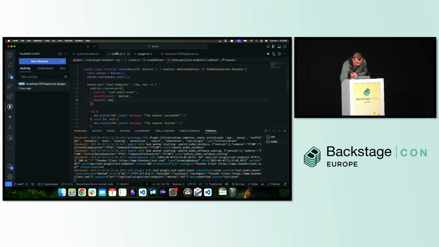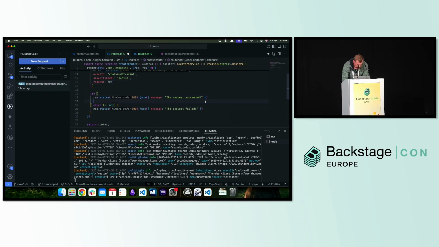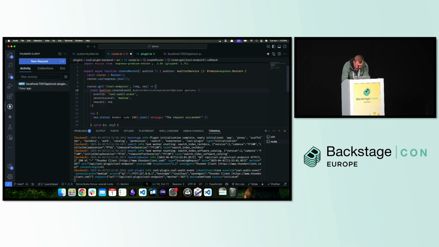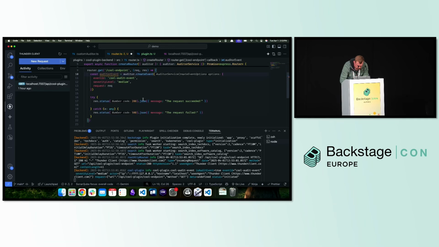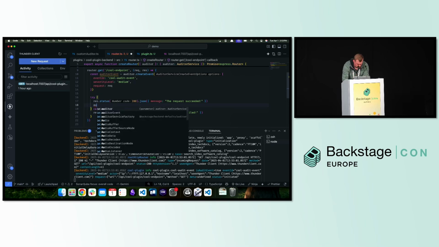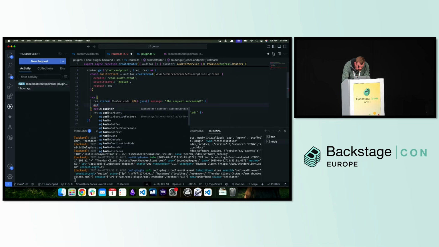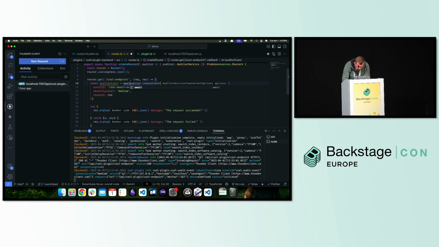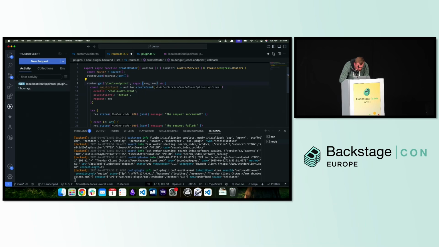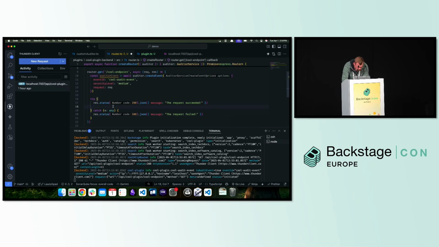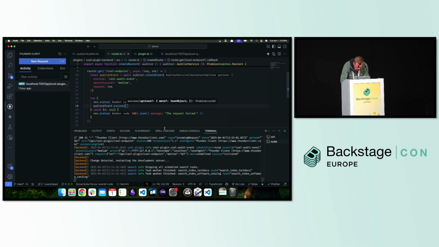Next, let's show when it succeeds and fails. You will want to create an object called auditor event, assign it, and then after the request is processed, because that's when you'll most likely have that data that you'll need to add in the metadata, you can do auditor event. I'll need to wait on the next one, yes. Needed to make sure we add the async part. Then we have the auditor event dot success, and let's save it, rerun it.